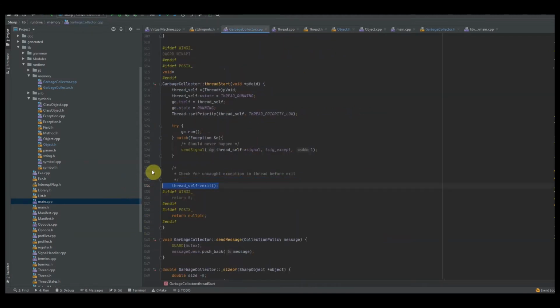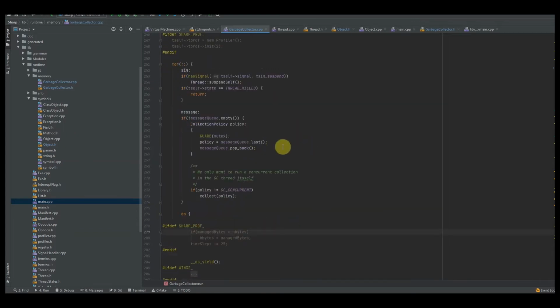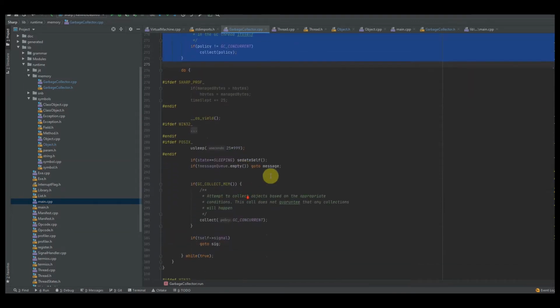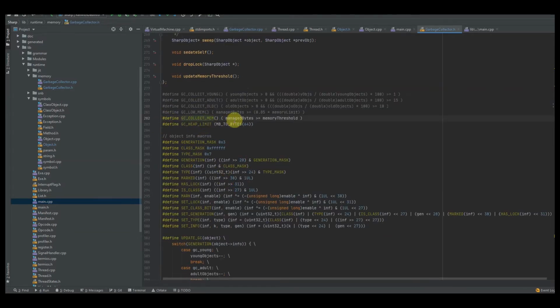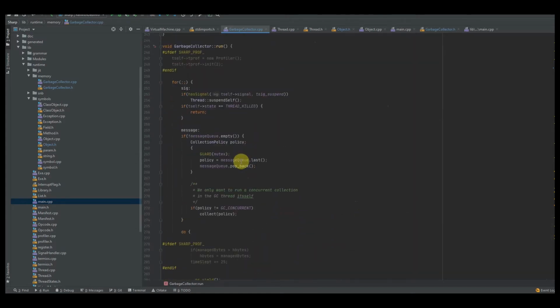So assuming that you've created this thread exit function and you've returned the appropriate value, now we want to actually run things. My garbage collector is pretty straightforward. It does operate like the Java virtual machine, but in a simpler way. Basically, as we're running our garbage collection, let's ignore this code for now. As we're running it, we're going to check one simple thing: is it time to collect based on memory? What this GC collect memory does is make sure that our managed bytes, or the total amount of bytes that we're currently managing in the system, are not greater than our memory threshold. If it is, then we say it's time to collect, and I collect a GC concurrent. Now, before we get into that function, let's go back up to the top.